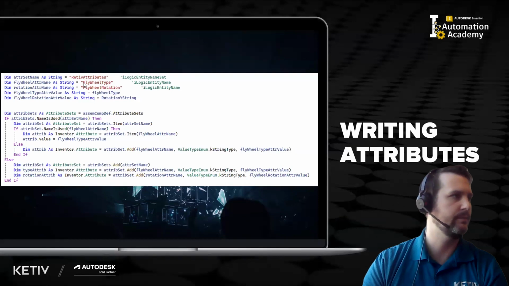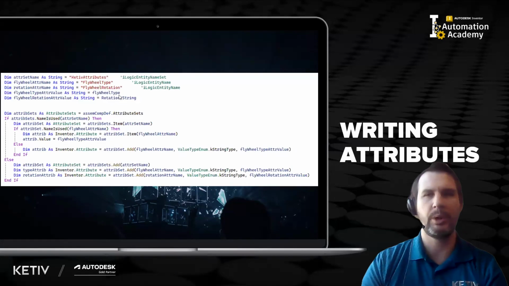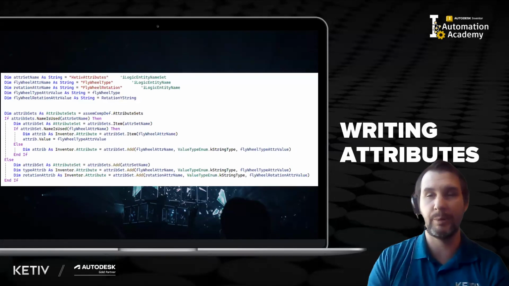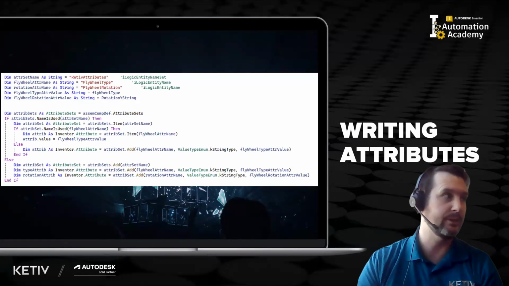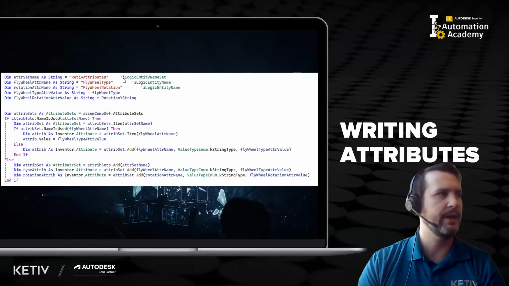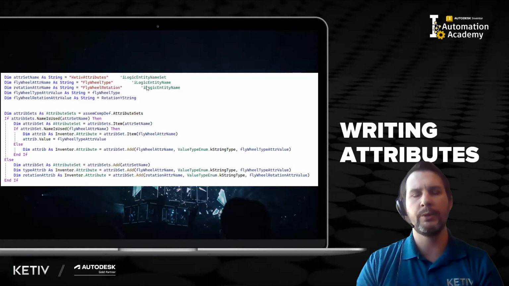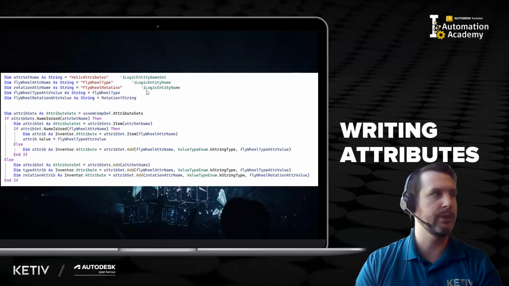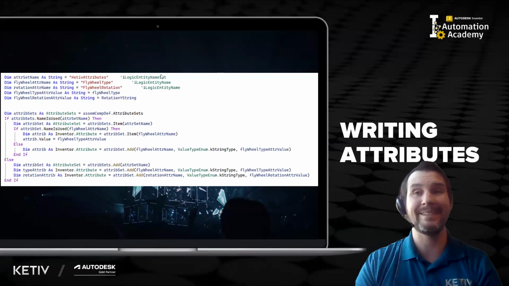So that's the name here. And then the value is whatever it needs to be represented, whether it's a basic flywheel or a spoked flywheel or whatever. Now you'll notice up here on these set names and the names of the attributes, I've gone ahead and commented what it would look like if you were doing your iLogic entity name.